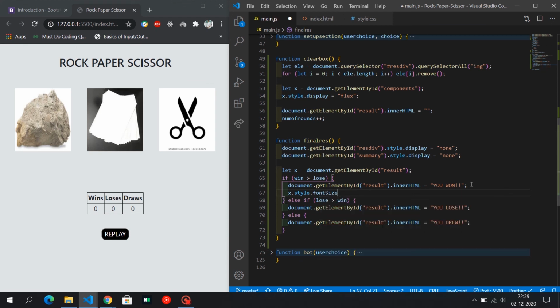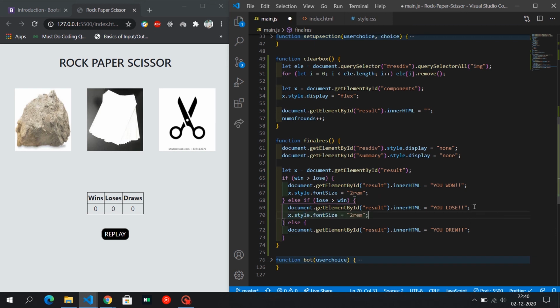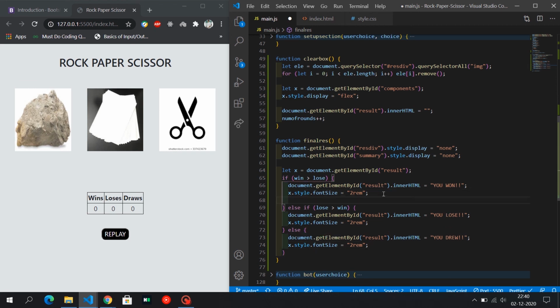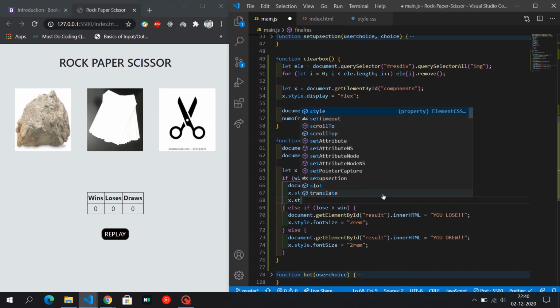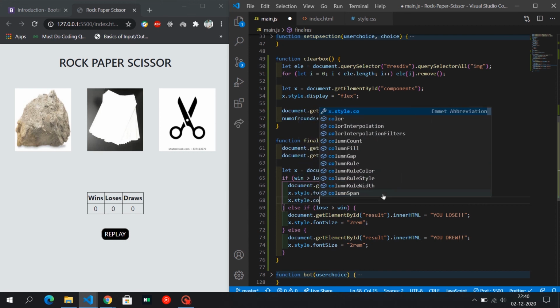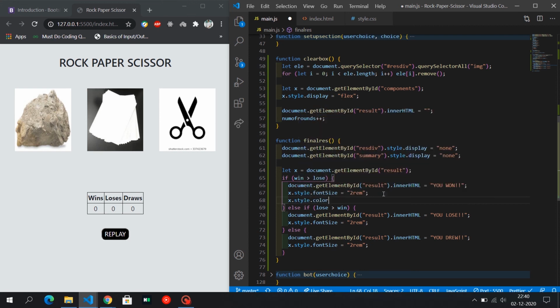Okay, font size we'll give as 2rem, so that we can see better visibility of the final result. Let me just copy it and paste it over here. So when I win, the result will be displayed in green. So for that, we'll specify a color that is green.